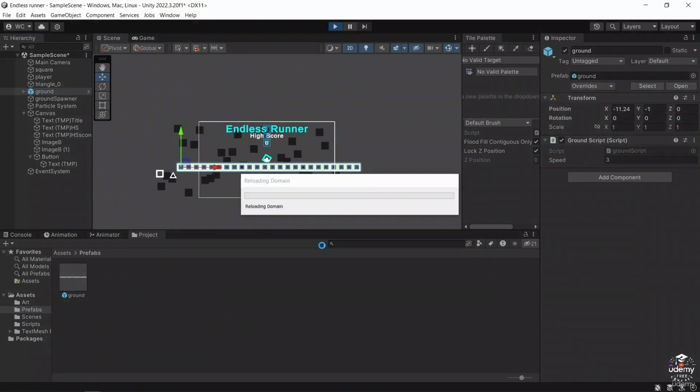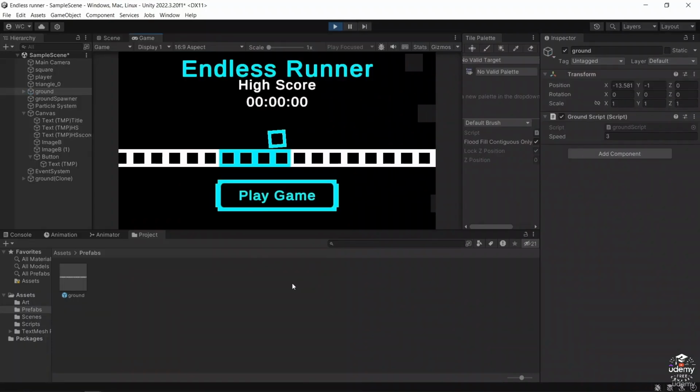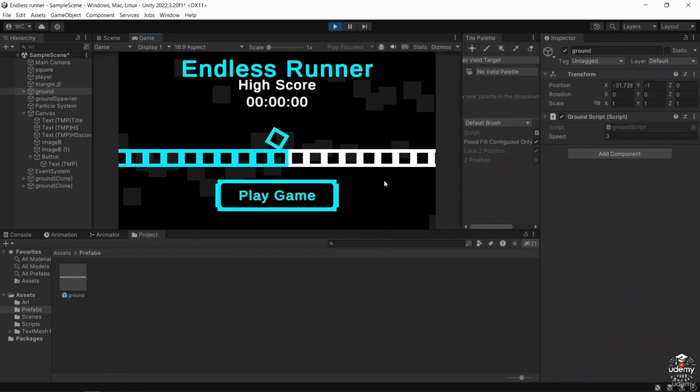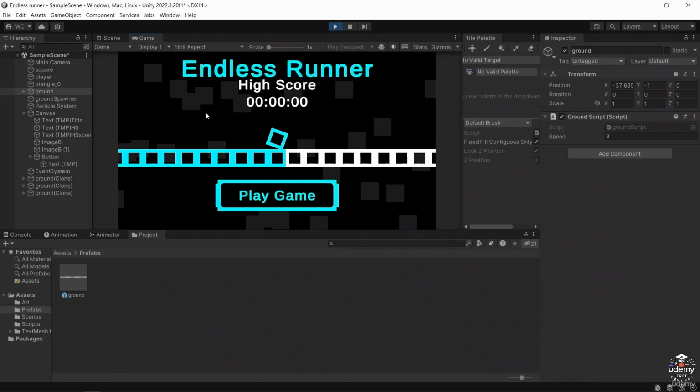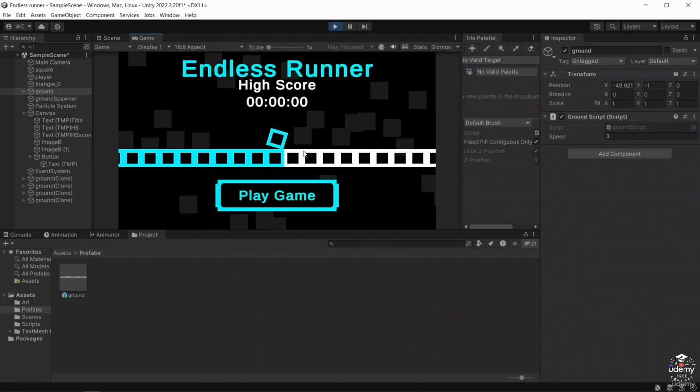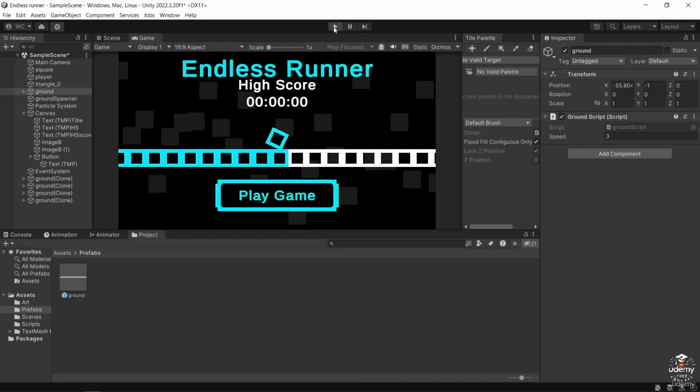Let's hit play again and see how that looks. Let that load. There we go. I like it. Awesome. I think what's going on though is the other one over there was overlapping a little bit. Let's let that load. I kind of like it though. It looks pretty good overall. Awesome. Let's hit play there.